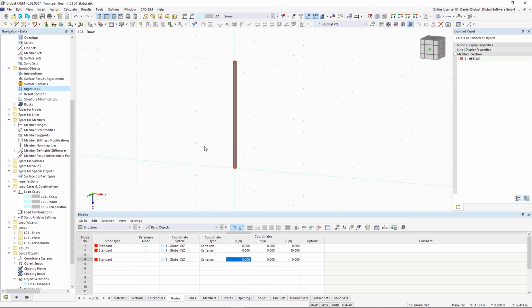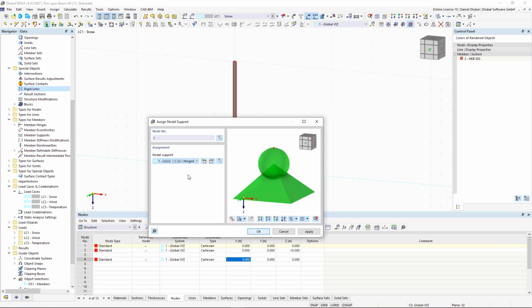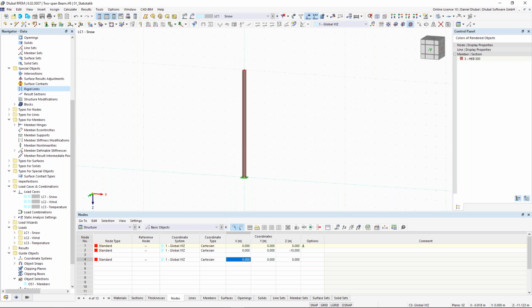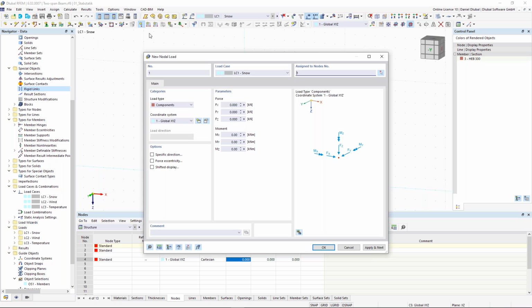Ten meters high, and now we need here a fixed support, and on the top we need here a single load. In this case, I give here 100 kilonewton as vertical load, and also a small horizontal load in order to see the effects of the analysis according to the second order. I click on OK.